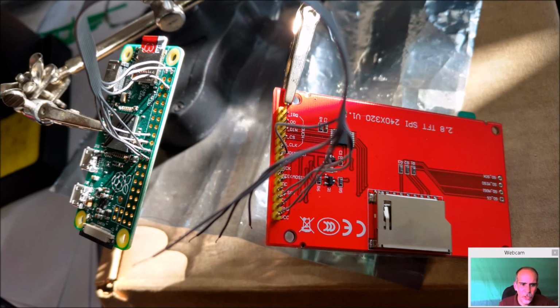So now it's time for the display. Now I had soldered, it's your preference, but I soldered onto here first, and I followed my diagram for the display to know which one of these again to put in. And this is where you have to be more careful with that soldering iron, because some of these wires for the display are in between these guys. So just be careful, put your flux down, put a little fresh bead of solder in all the holes you're going to need, and then be very careful. Make sure you follow that diagram and make sure you put in the right wires in the right spot.